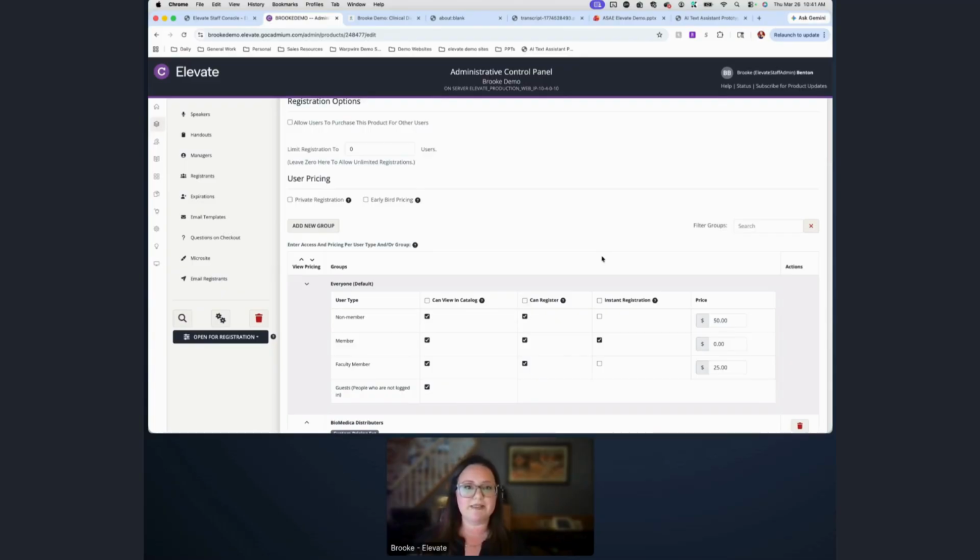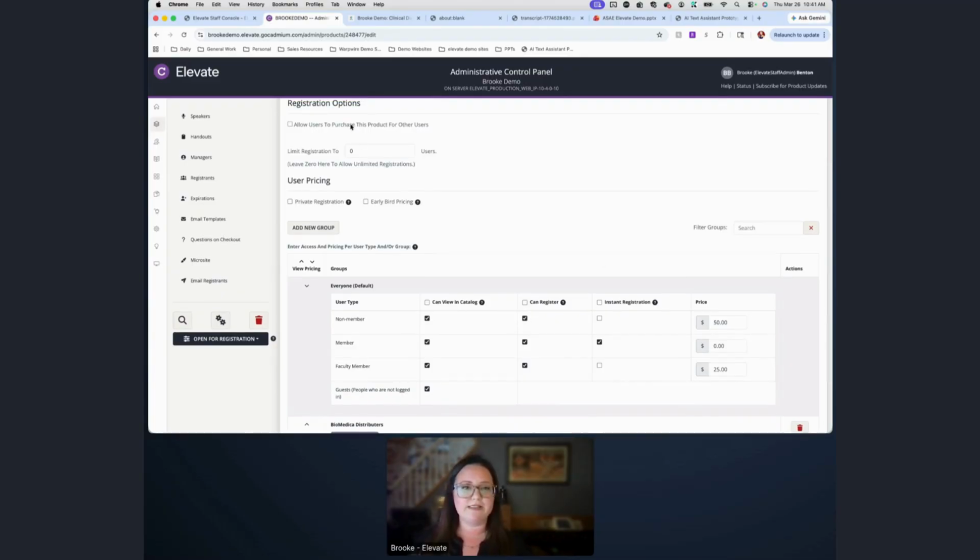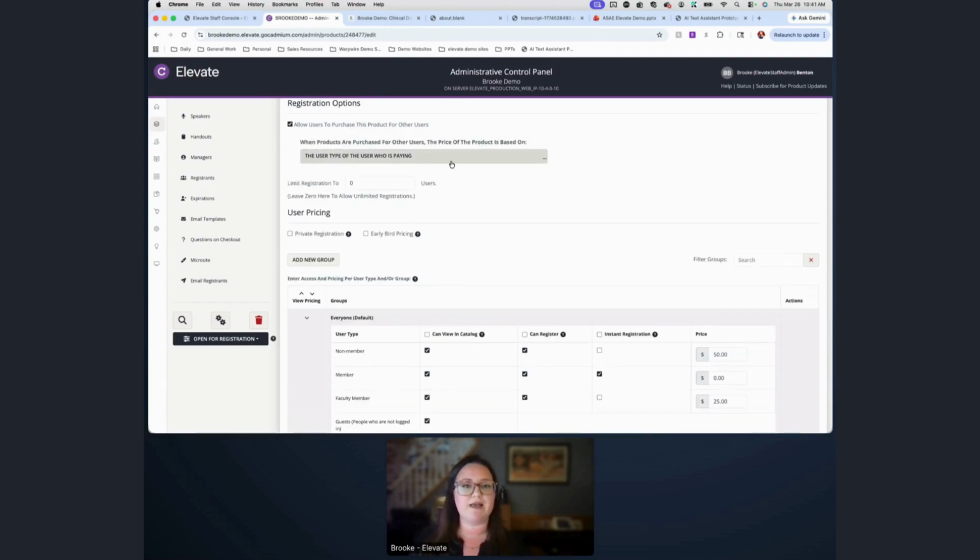Lastly, in terms of group purchases, we have the ability within courses for users to actually register and purchase courses on behalf of other users. So you can see that we have some rules that could be set in terms of what the learner could do in terms of purchasing for other people. But this would allow maybe a training manager to purchase a set of courses and assign them to their subordinates so that when they go into their learning management site, everything's set up within their dashboard and they can immediately start getting the education under their belt.